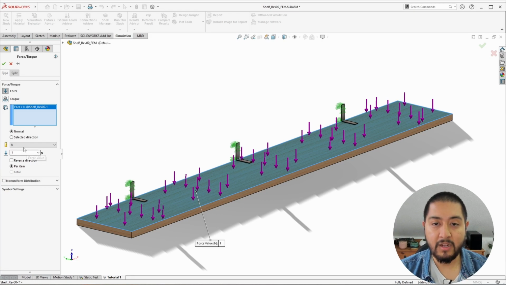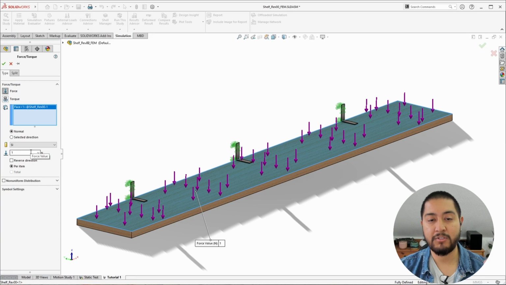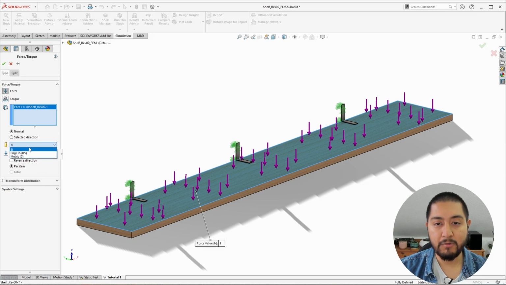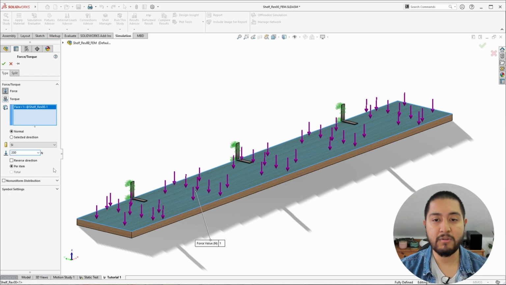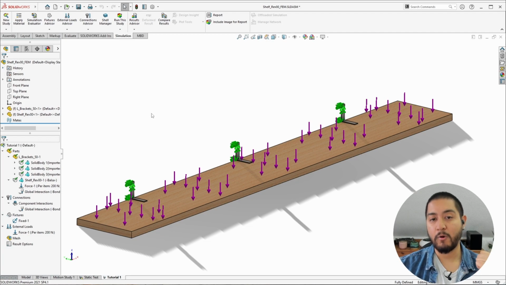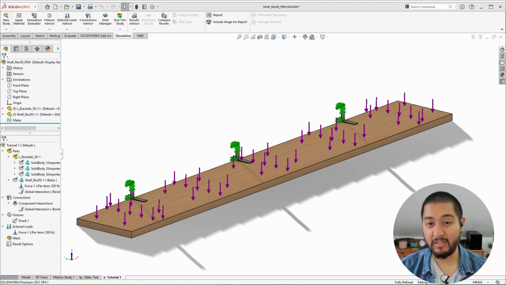Here you can keep it normal, or select a direction if you want. In this case, it works just as it is. Now we define the units, and we talk about 200 newtons. We are already in newtons, in the international system of units, so it works, and you just click the green mark, and now you have already defined your loads.